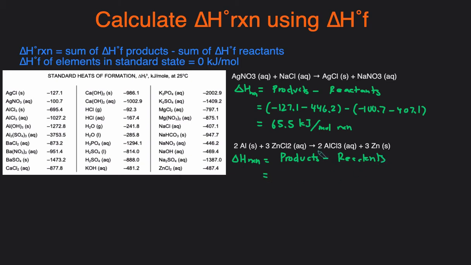If you have a coefficient, then you have to multiply the coefficient by the delta H of the reaction value. So we have two AlCl3, so we're going to take two multiplied by the value of AlCl3, which is negative 695.4, plus three times the value of Zn. And we look at this table and we don't see Zn. And that's because Zn is an element that's in its natural state. That's the standard form of Zn. So the value of this will just be zero.